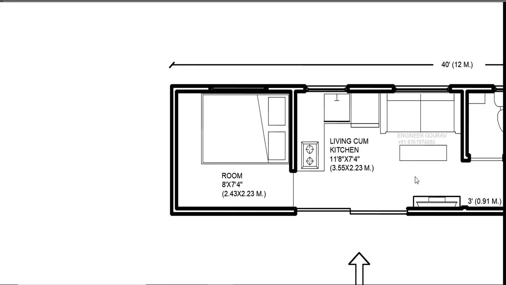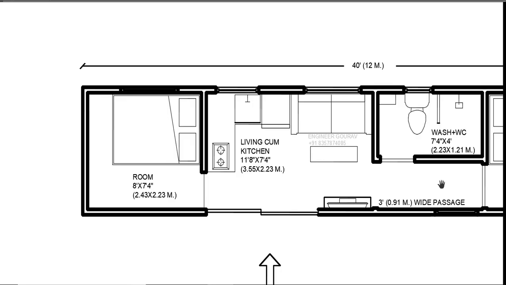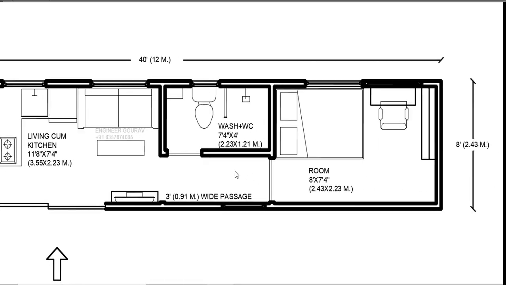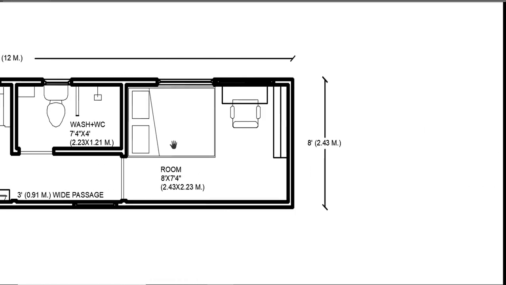After that, if we go on the right side, so we have a 3 feet wide passage here, and on the left side we have common use washroom plus water closet. You can see here the wash basin, water closet and the shower area, and we have a ventilator for ventilation of this washroom. And if we go on the right side, so we have bedroom number 2 here. You can see here the bed arrangement and study table with chair and wardrobe arrangement, also large size window for ventilation and light purpose of this room.